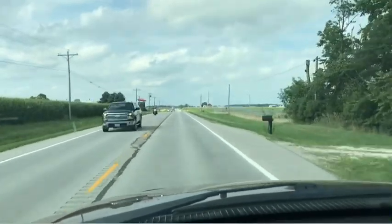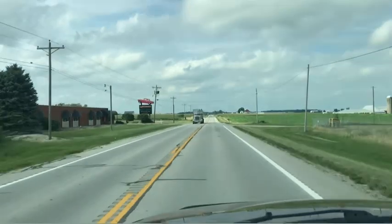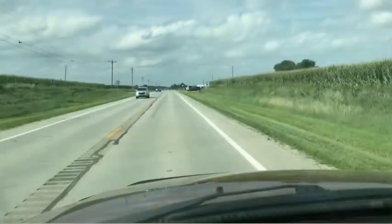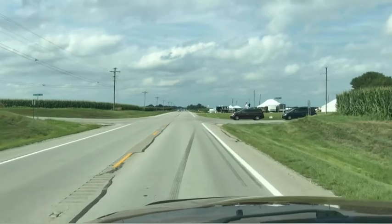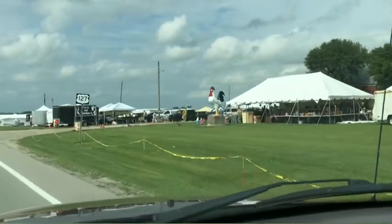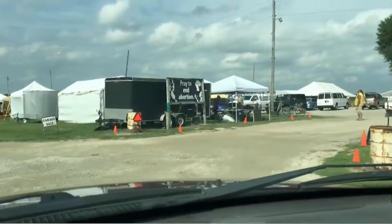Heading down 127, you leave Knee Camps and you head north towards Salina. You're going the right way when you see the Overdrive with the classic Chevy sitting at the top. You won't go much farther past the classic Chevy and you'll see the next landmark of place you want to stop. And it's got a big chicken. And where the big rooster's at, you want to pull into this one, and they've got even more vendors than Knee Camps.